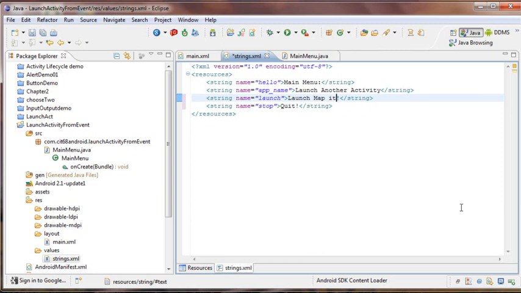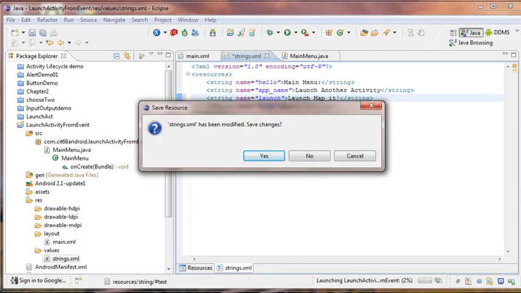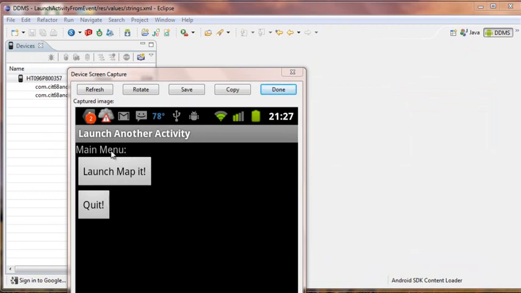Let's take a look at that. All right, looking pretty good. So I think everyone's pretty comfortable with buttons now. The on-click event here is going to be the 3 steps that launch another activity from an event. Declare an intent that points to the activity that we want launched. That's going to be that new class that we have now sitting in the clipboard. We're going to paste that up in a second. We'll call start activity on that intent, and then we'll modify the Android manifest. So let's go ahead and do those things now.